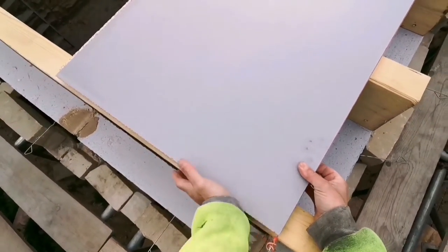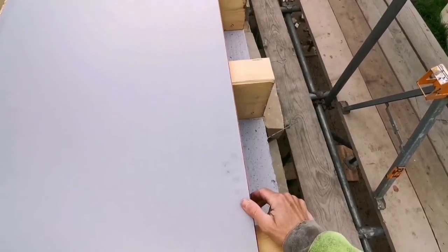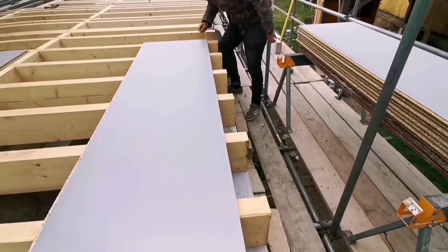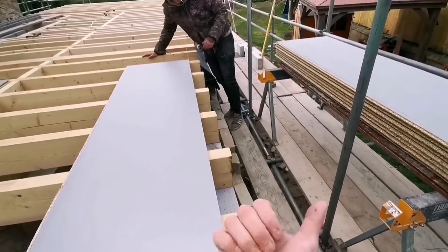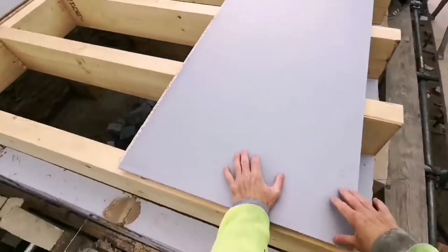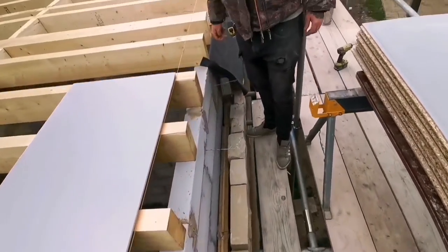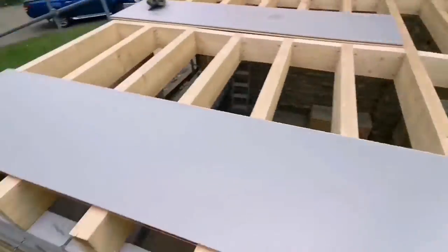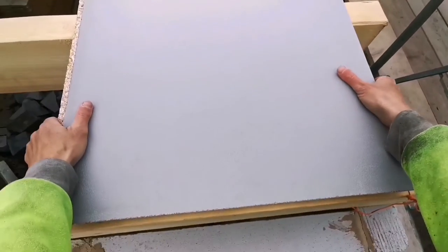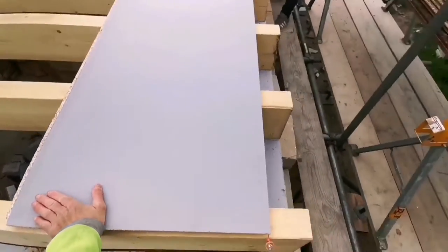Just want to be 10mm back from there on your line, are you on line? So you want to go that way a little bit, doesn't it? Is that on line? Yeah? Yeah, come my way a little bit more. Yeah, just a little bit. There we go. Yeah. It's good.